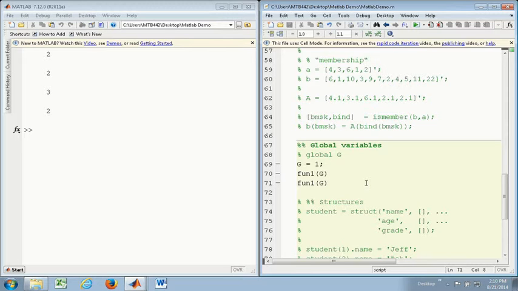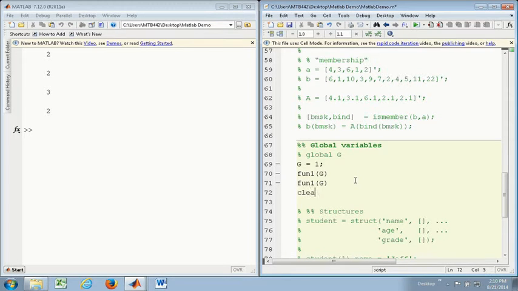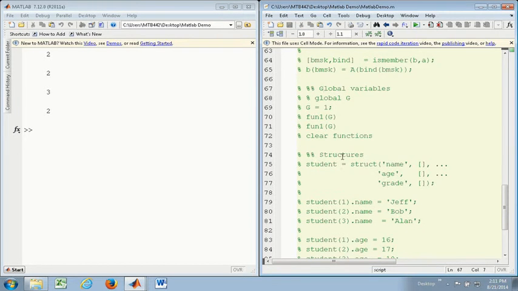That can be efficient, but you have to make sure to erase it, and the way you erase persistent variables is you call clear functions. Okay. That's all about global variables and persistent variables.